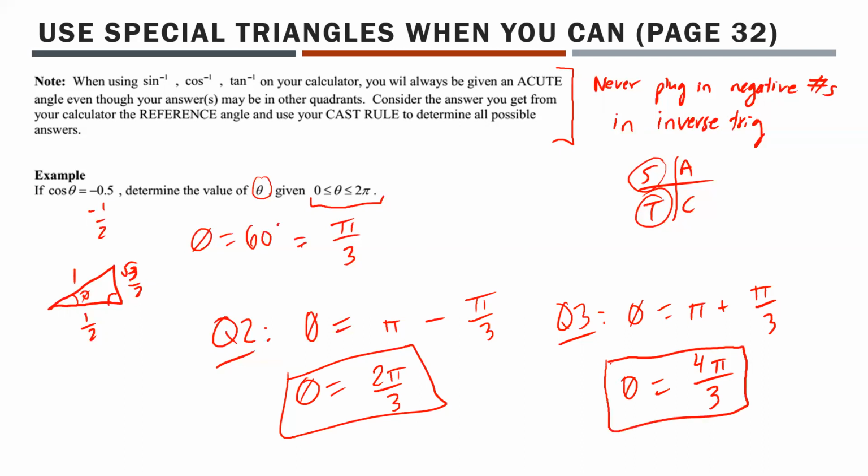So just keep in mind, when you can use special triangles, please try to do it. But if you didn't know that this was part of a special triangle, you can always rely back on your inverse trig. Now, it's just nice to use inverse trig when you're dealing with degrees, because if you're dealing with radians, it can often give you a really messy number. Now, sometimes you have no choice, even with radians, to get a really messy number, because just sometimes that's how it works. Sometimes you're given a radian that isn't based around pi at all. But just keep that in mind.